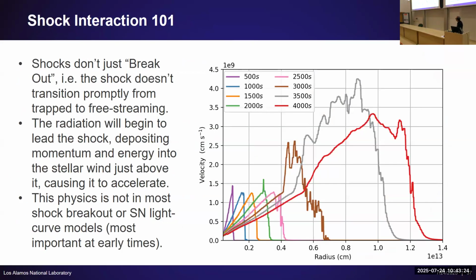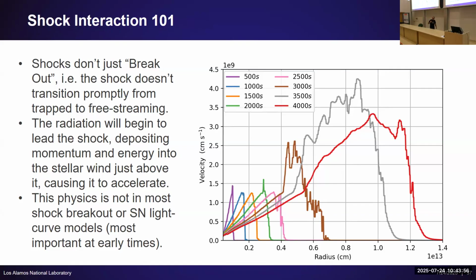So step one was simple shock breakout. If I have this model, these different colored curves are as a function of time. I have this blast wave that's moving out. It's a nice simple curve. You see this in 1D all the time. It's decelerating as it's going. This is going through a stellar wind, so it's R to the minus 2, so 2 less than 3, so it's going to decelerate from the Sedov solution. So it's decelerating. It's all great, and then the photons start to lead the shock.